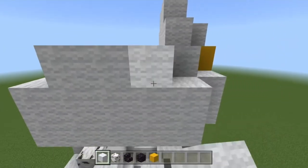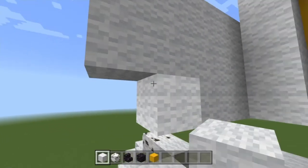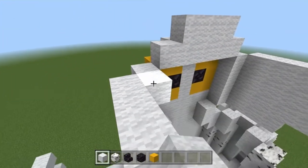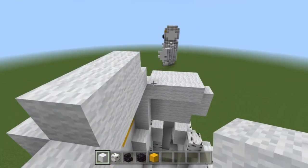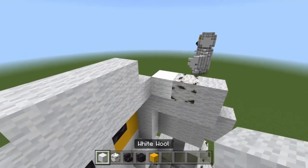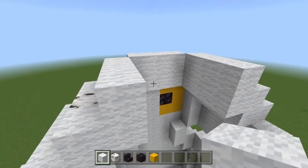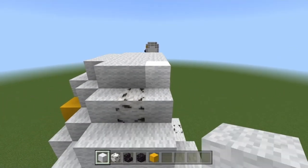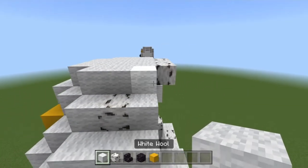Then we'll go ahead and build three up here, and three below. So three below here, and three above. Then we'll come into this gap and we'll build three again. One, two, three. One, two, three. Then we'll build one on either sides with our white wool and a birch in the center, like so. Then we'll do ourselves three white wool just here and build it up a block as well, up a layer. At the top here, you can fill in the entire head, like so. And we're going to add in some birch here and here with one block of white wool in the middle.